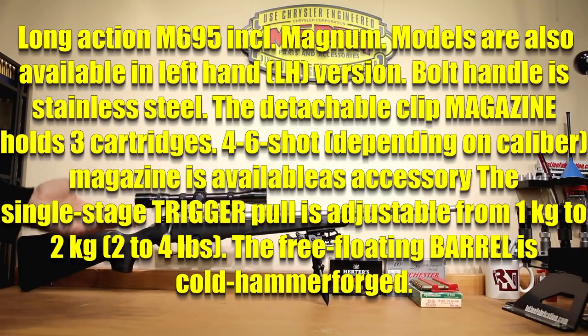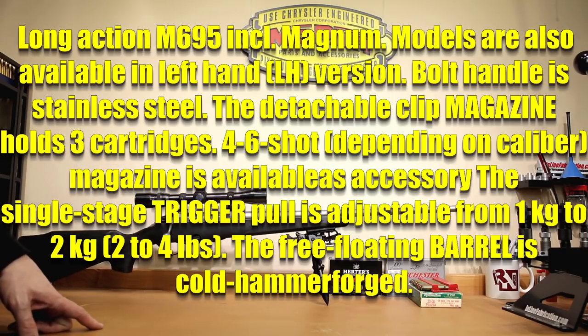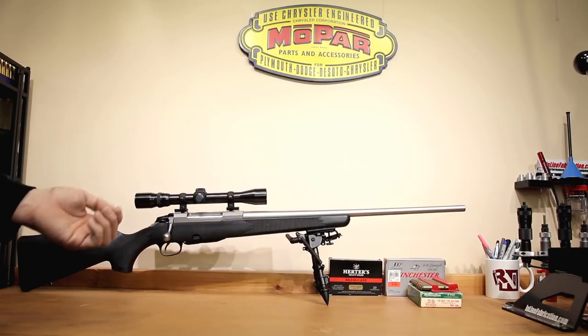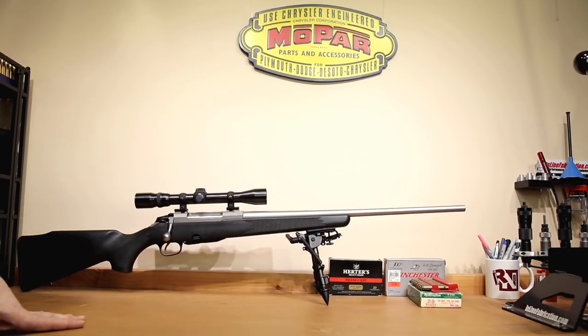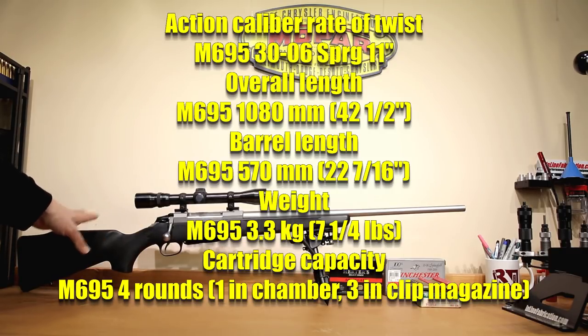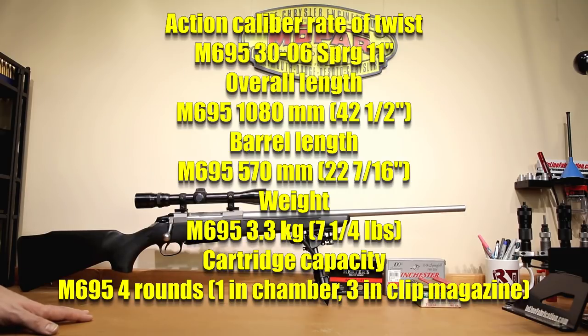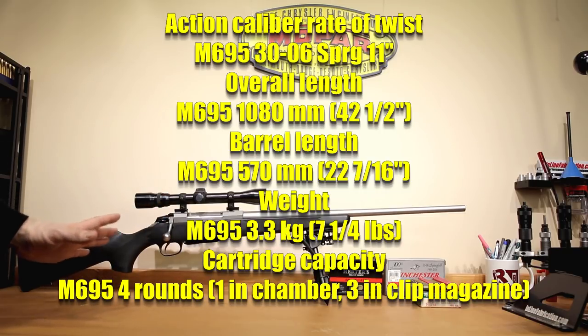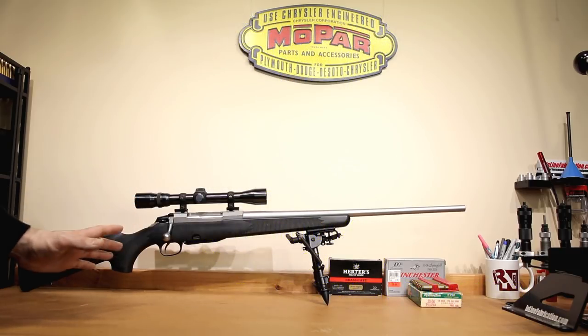The other thing I like to know is the barrel length. If you can't find the technical specs and you really want to know, I'd recommend getting a cleaning rod, putting it down the barrel — obviously being careful not to damage your barrel — making a mark on your cleaning rod, taking it out and measuring to the bolt face. That's going to give you a very good idea of what your barrel length is. In this particular case, it's 570 millimeters, which translates to 22 and 7/16ths of an inch — we'll shorten that to 22.5 inches. That's going to be important when we run our factory ammunition through our rifle, because we're going to want to have a rough idea of expected versus measured velocity, and yes, we're going to use a chronograph to determine if the rifle is shooting the expected speed.